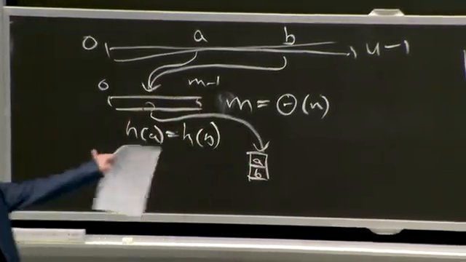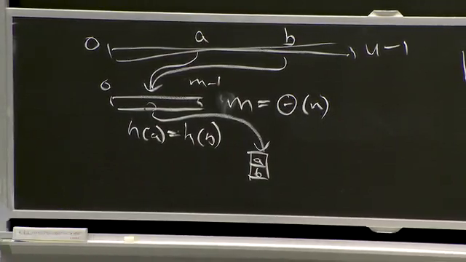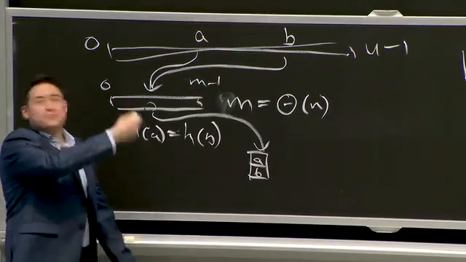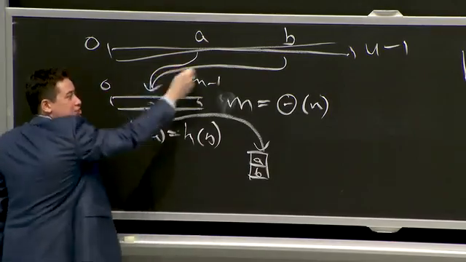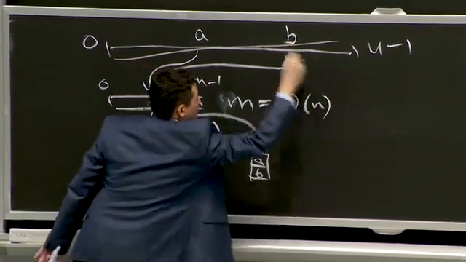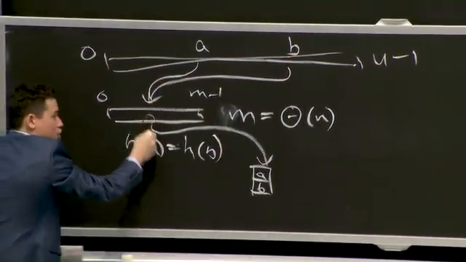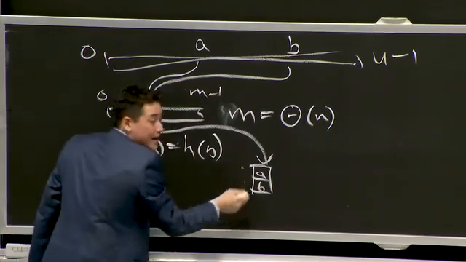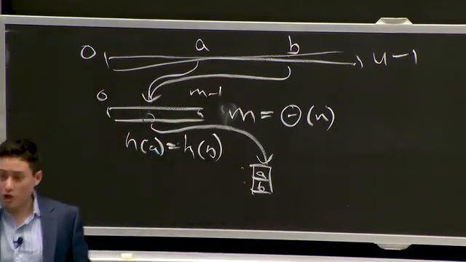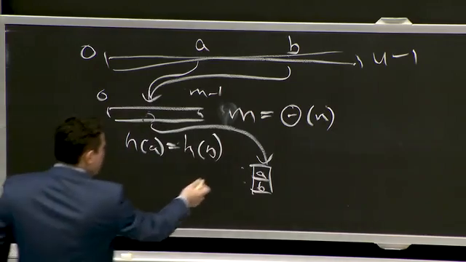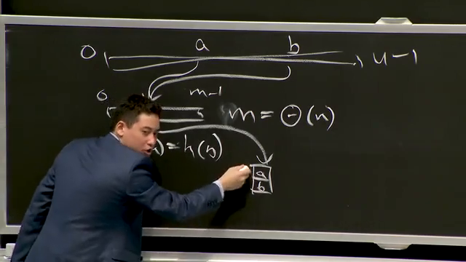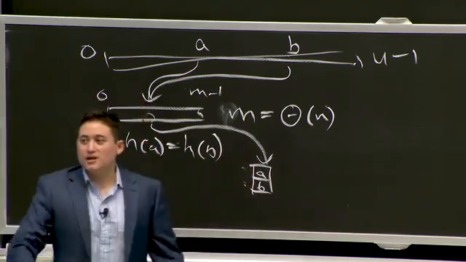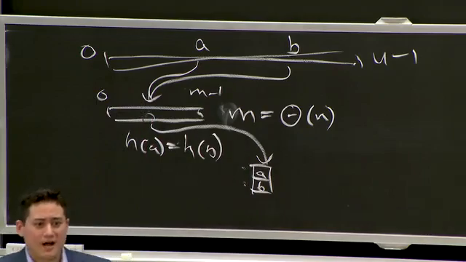And then later, when I look up key A or B, let's look up key B. I'll put it through the hash function. I'll go to this index. I'll go to the data structure, the chain associated with that index. And I'll look at all of these items. I'm just going to do a linear find. I could put any data structure here, but I'm going to look at this one, see if it's B. It's not B. Look at this one. It is B. I return yes. Does that make sense? So this is an idea called chaining.